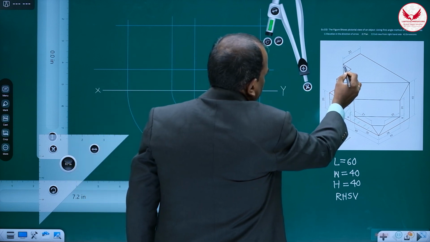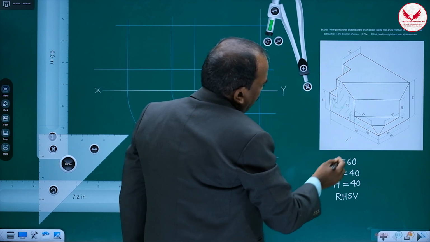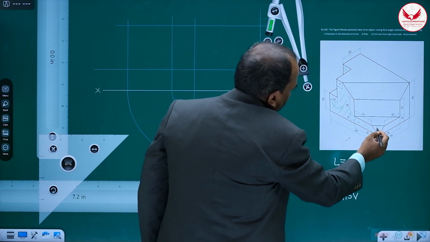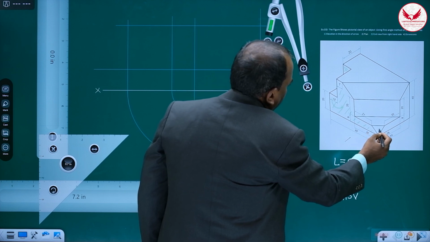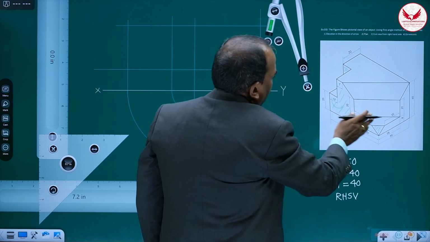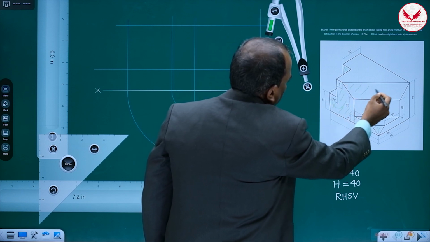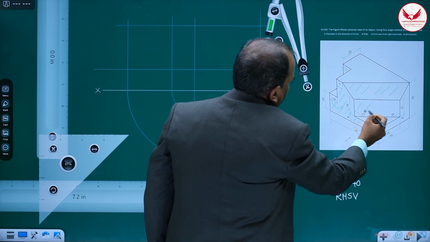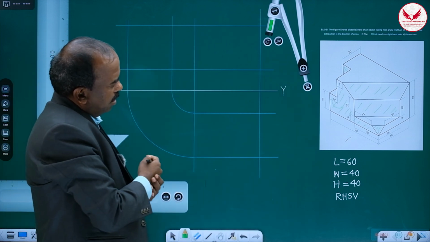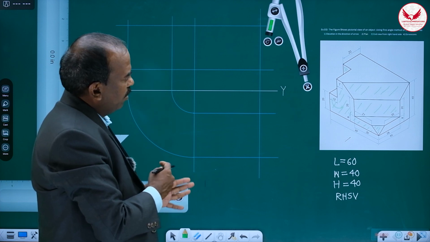At the same time, this portion you will find in the front view. Apart from this, if you see it neatly, this is a non-isometric surface that we can also see in the front view. So this is non-isometric, and whatever this surface is, this is also a non-isometric surface. All this portion we can see in the front view along with those. So this is the part which we can see from the front view. Then how to draw it, that is very important.